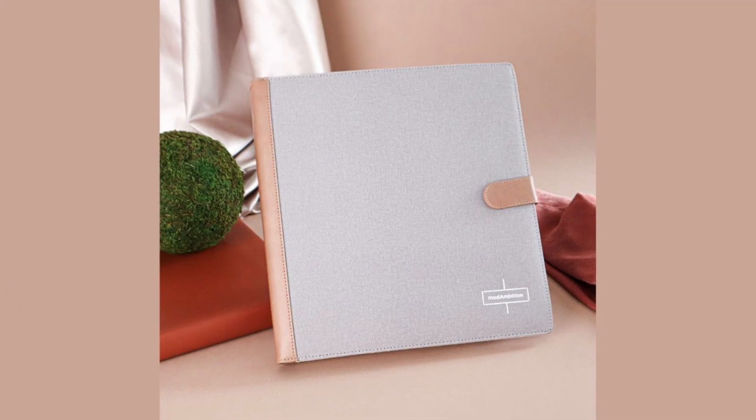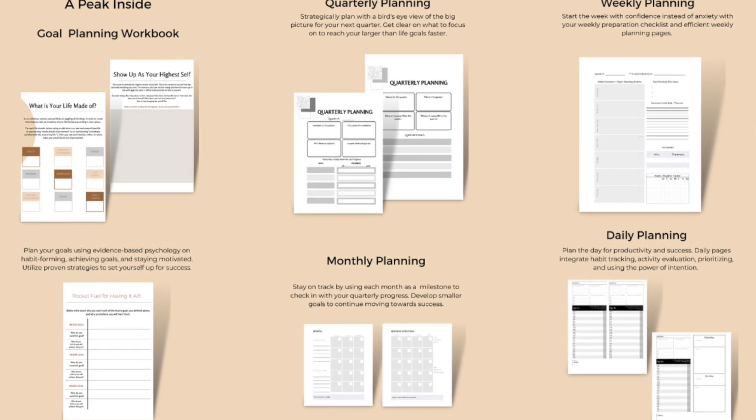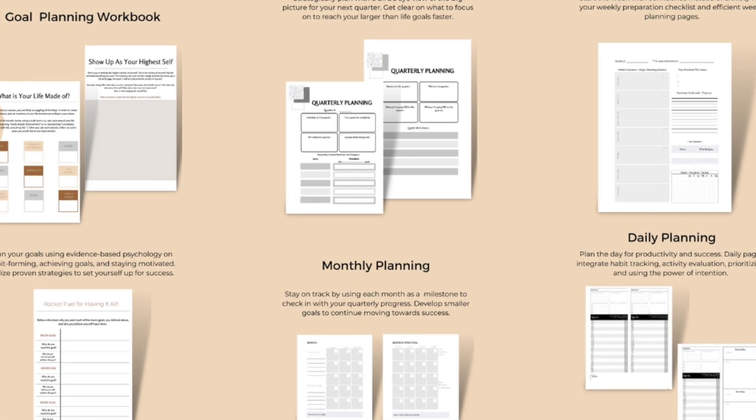I use a system of digital planning as well as paper planning when it comes to setting my goals. Specifically, I use my Mod Ambition 2-in-1 goal planner and 90-day planner to set my yearly goals. My own life is the best testimony — since I've used this system, my goals have been easier to achieve and I've hit some of my biggest goals like becoming a published author and starting a profitable business. The only thing standing between you and achieving your dream life is a proven system, which is why I created my Mod Ambition planner. Whether you use my planner or your own goal-setting system, make sure you do it first with pen and paper.